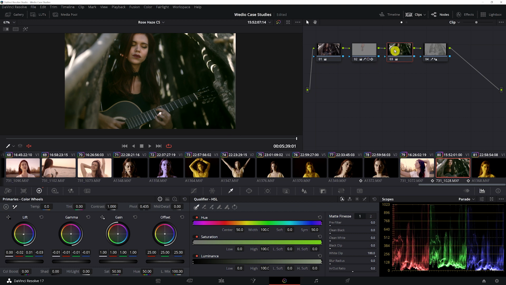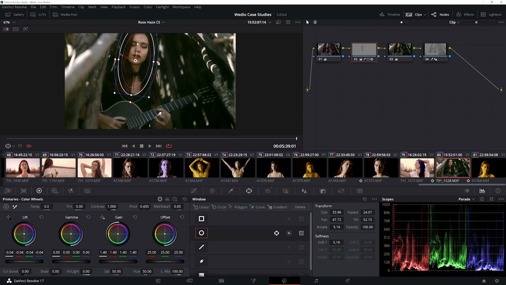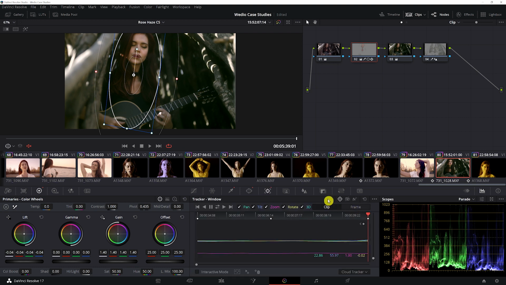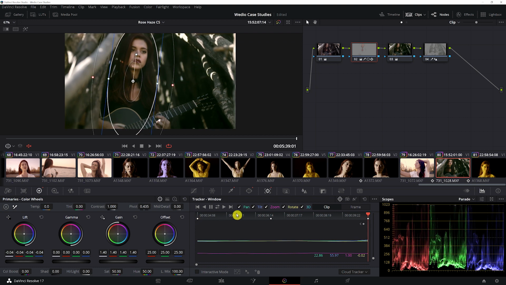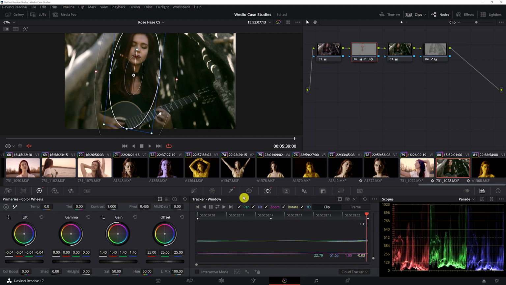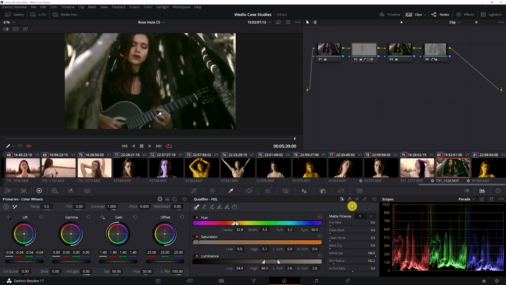And I also, thinking about it, I really want this to cover more of the subject, so I'm gonna make it bigger. And this track will still work. As long as you are on clip and not frame, it will adjust the whole track and not make a keyframe. So I'm going to remove this key and see what it does. All right, that's feeling nice.